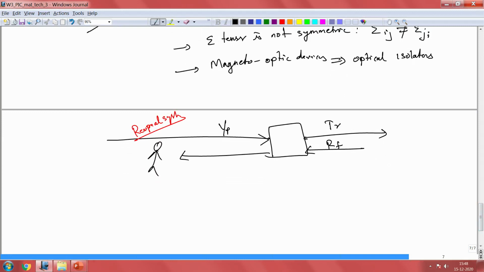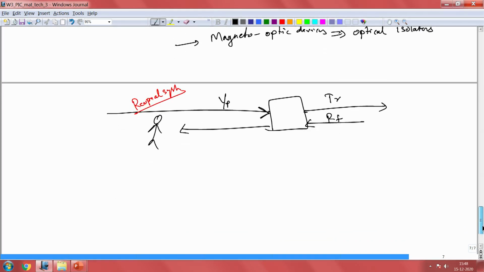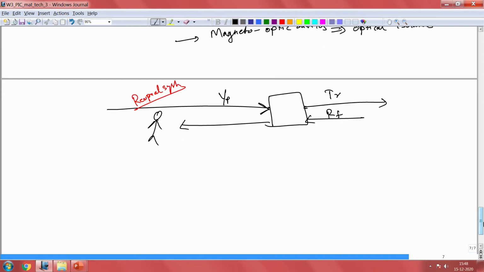Particularly when you are building high power lasers, you want the light to only go through one direction. Any reflection would result in destabilization of the laser, and you want to protect whatever instrumentation you have.